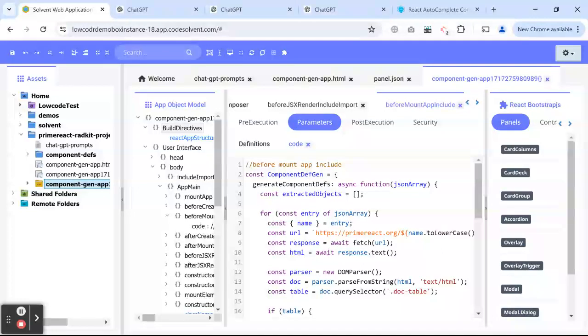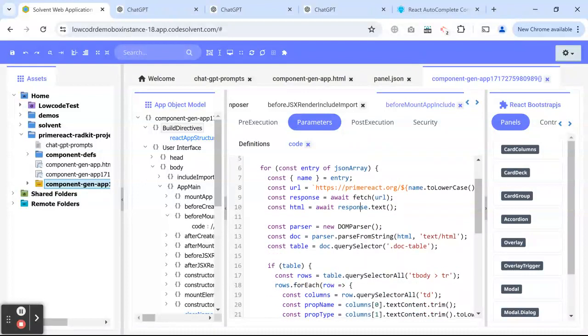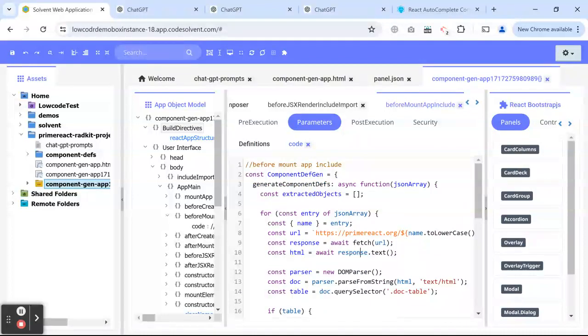Is this even valid JavaScript? Should be, I'm hoping. Let's see. Sure it is. It's not complaining about that one.